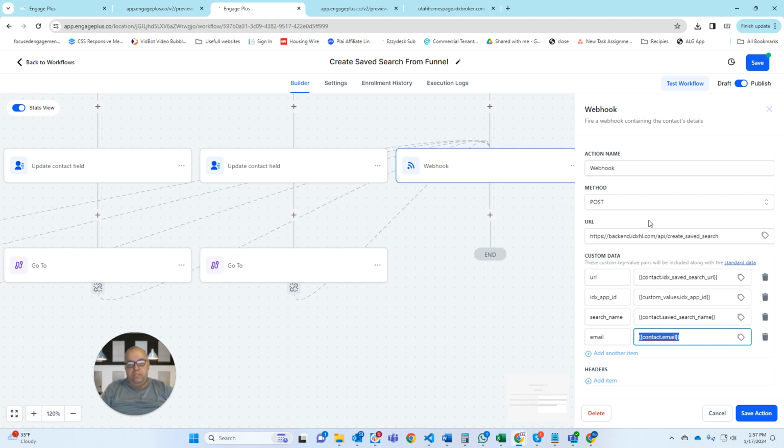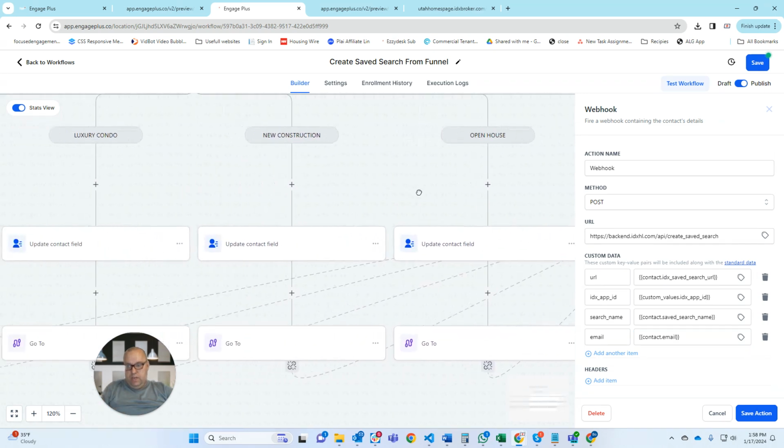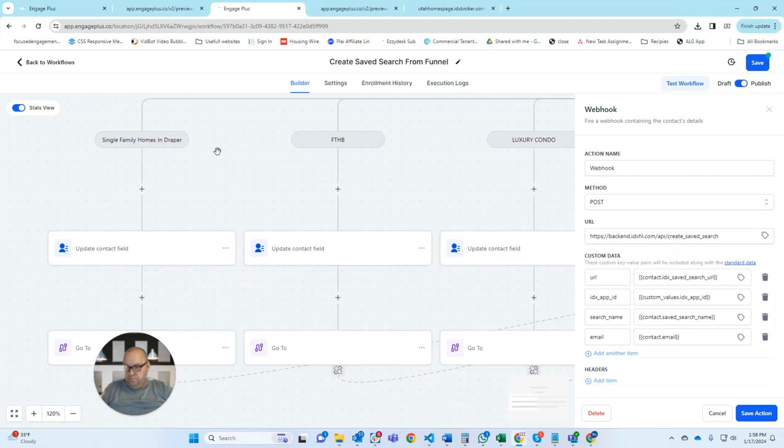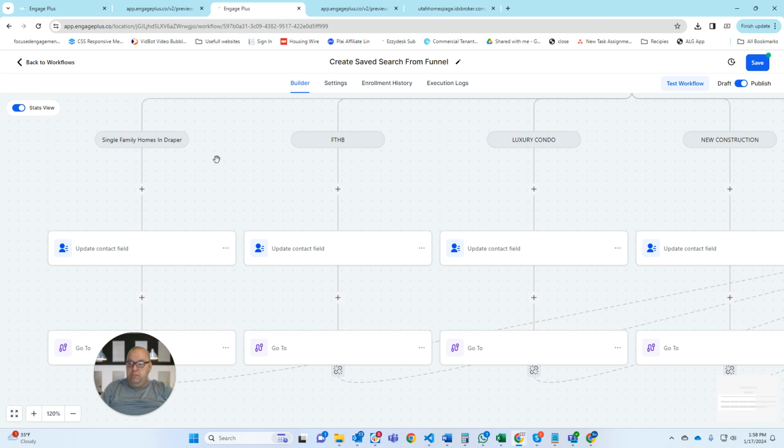They'll get that first email right away, and after that it will just send whenever a new property hits the market, whether that's once a day, once a week, or once a month. It's just going to be automatic, so your realtor doesn't have to worry about it. Once it's set up the first time, it's basically set it and forget it. It just happens. It just works. It's going to make their life easier, it's going to make you look like a hero, and everybody's going to win.